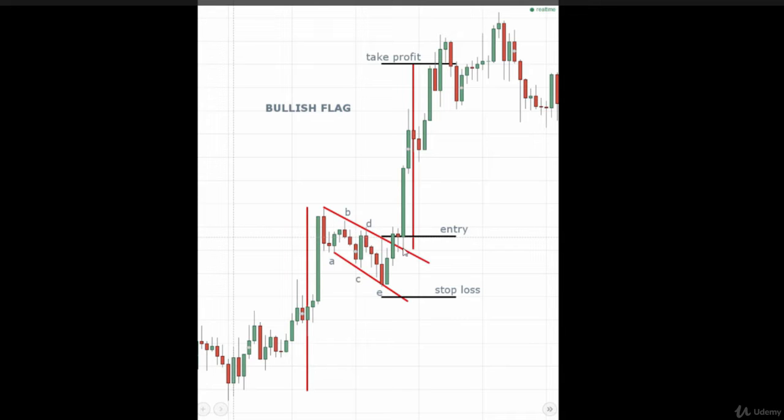When we talk about the bullish flag, the entry into the position is made after the breakthrough of the top line of the pattern. A pending order should be set up several pips above the top line of the pattern because false breakthroughs often happen. That level in the picture is this black horizontal line. Stop loss is placed below the bottom line of the pattern or the lowest point, in this case point E. Our target is the expected height of the pattern or the flagpole, which is indicated by a red vertical line. Let's move on to the platform.